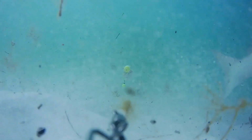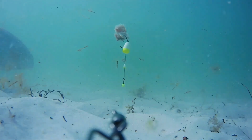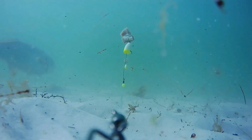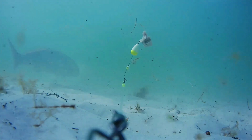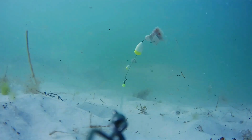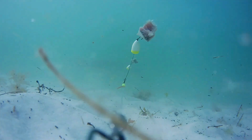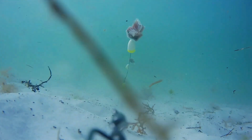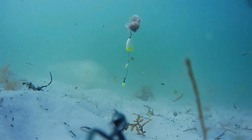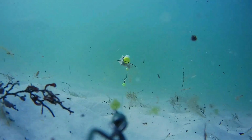That is a very good size redfish on the right of the frame. Probably slot. Another redfish looks like it's going to attack the further dropper in the back. You can see the silhouettes of 3 redfish coming through. And again, discouraging. Not even a chance. Here one gets close. Let's see. Oh, he hits the bead. Doesn't even get close to the cut bait.